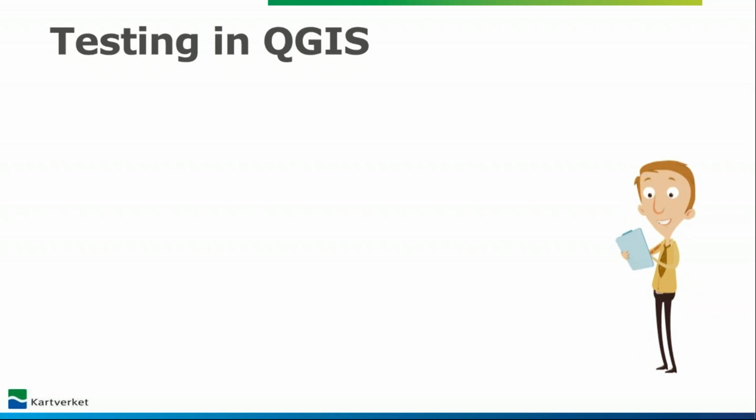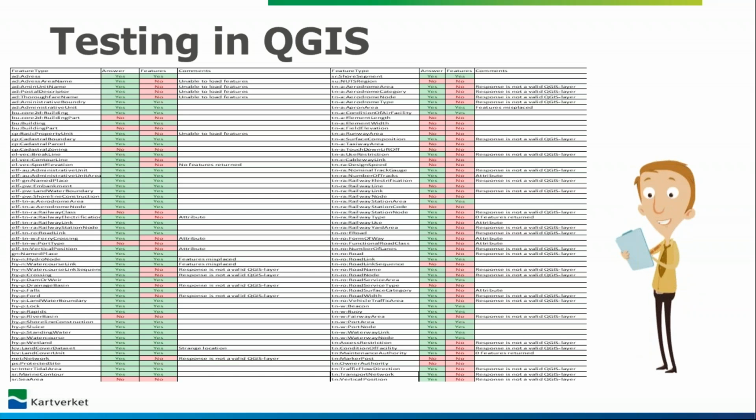So he started writing them down, checking each layer, and came up with this list, which is kind of hard to see. He noticed that he couldn't load features for all of the layers, but it was mainly positive results. Not here, but on this side. He used this as a base for testing in other applications, because now he knew that at least some of the layers gave a valid response and some features. But he also saw that there were some misplaced features somewhere here, and some of the features missed attributes.